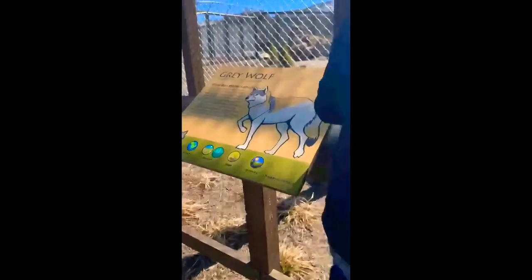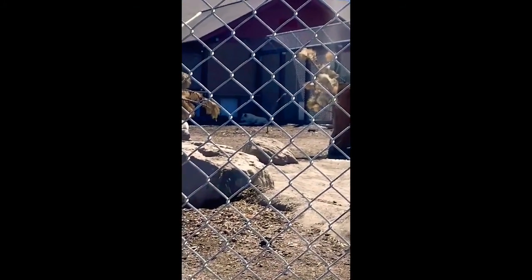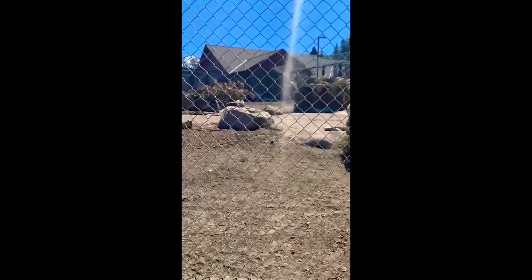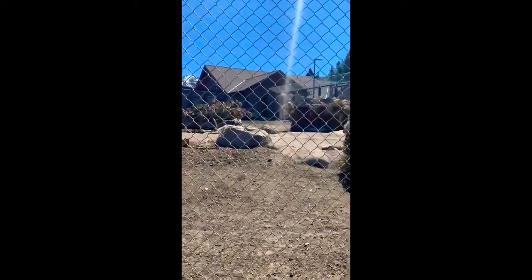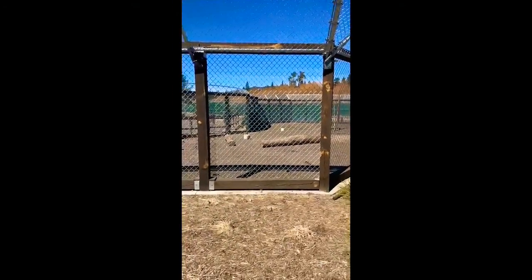A wolf? Huge gray wolf. Oh, yeah, look at the back. You guys can see that? Right there? There's a wolf. Hmm. It looks like a huge possum. I know. It's like a possum. Oh, there's deer. I can see it. There's deer. They're so cute. I know. I can see them.